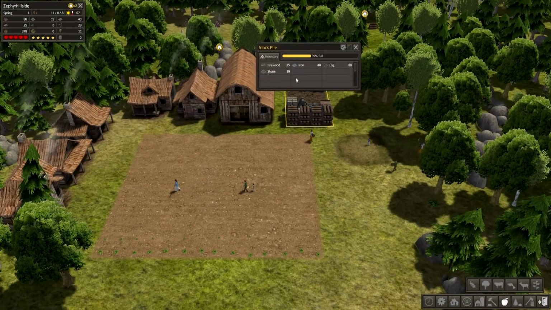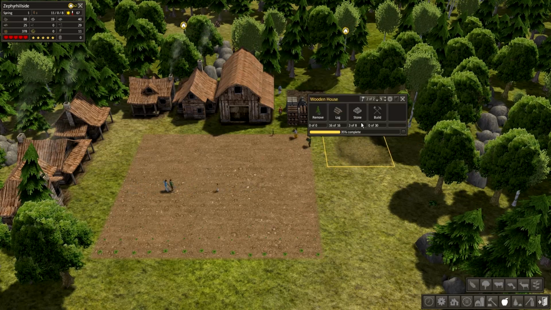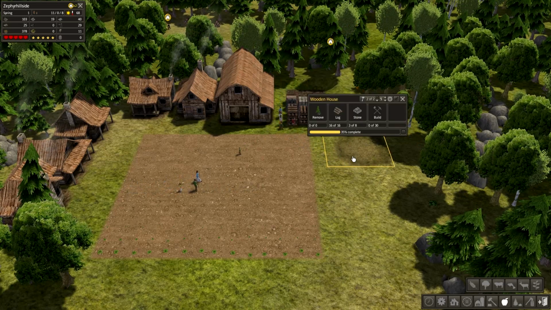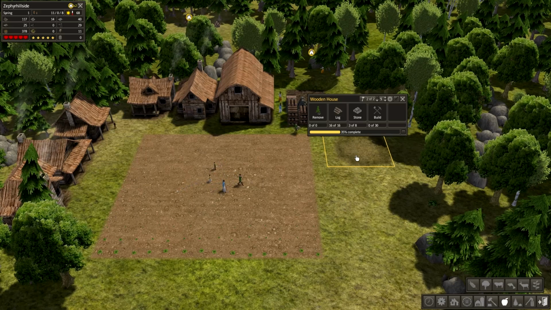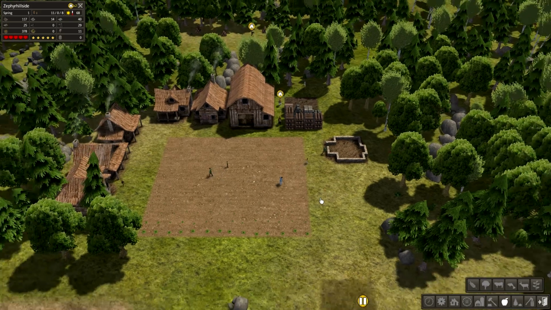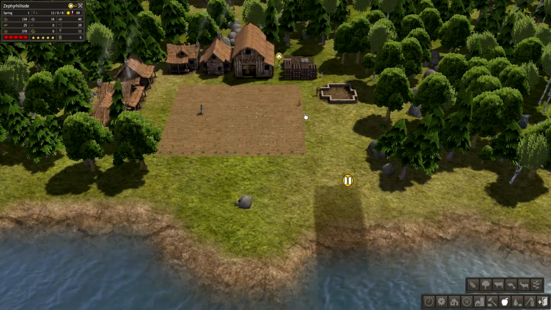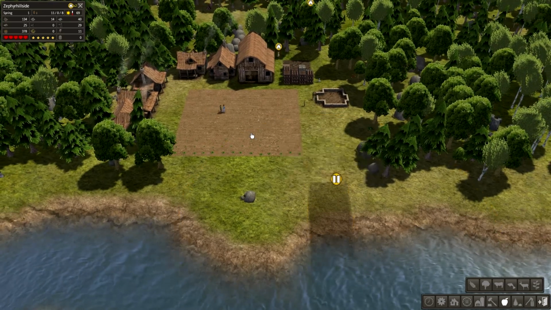So I'm just going to click on our storehouse. We have 19 stone stored there, so it should actually be totally possible, although it's taking a while for us to produce this remaining house. There we go, we've got more stone there. It might require a little bit more stone. How much do we have left? 14. It might require a little bit more stone in order to make this fishing dock.